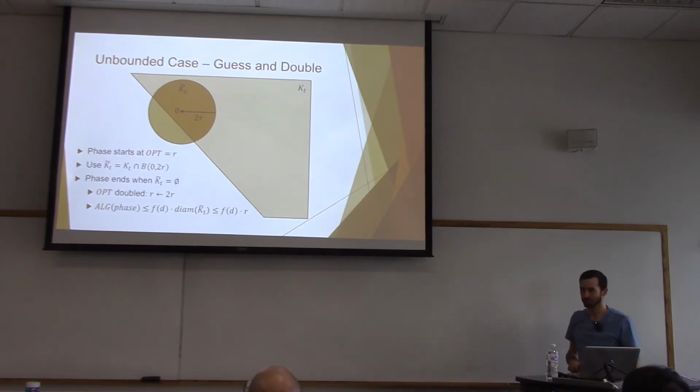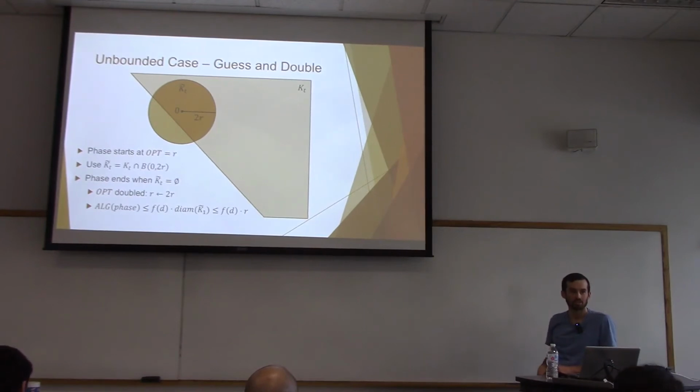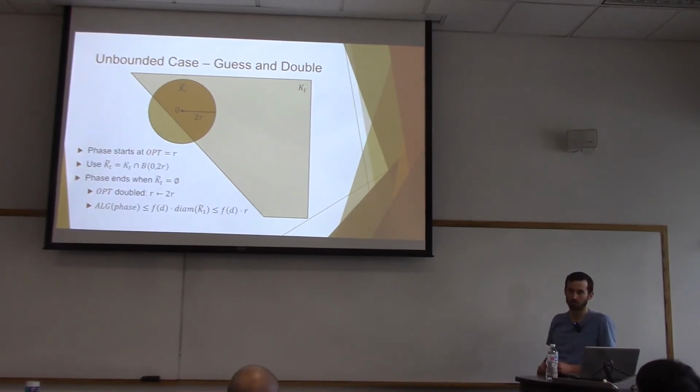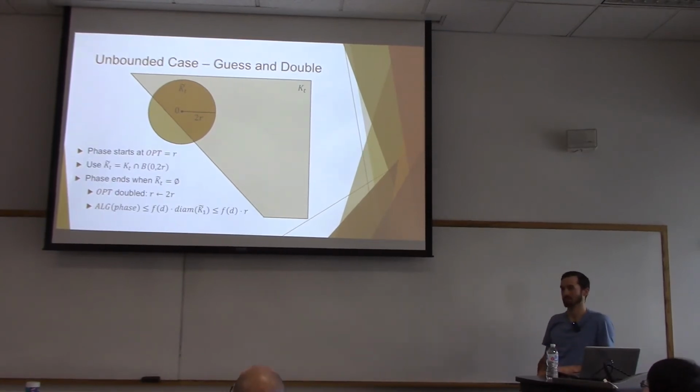That's a good question. So CJ, is it fair to say that if somebody told us opt is going to be R, then we just want to be competitive against R? Yeah, exactly. The doubling framework essentially allows us to do this kind of upfront guarantee type analysis that Anupam is suggesting here. As long as we pay f of d times the radius or the diameter of the first set, then we're in business.